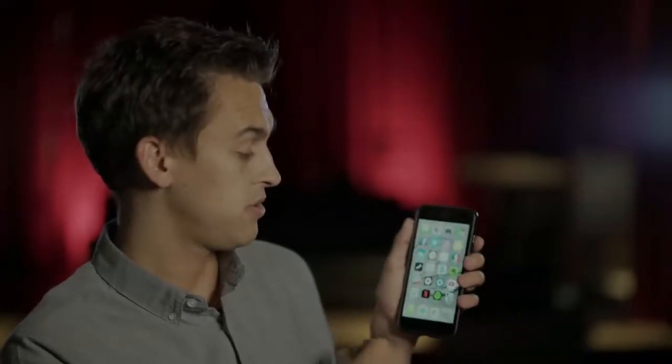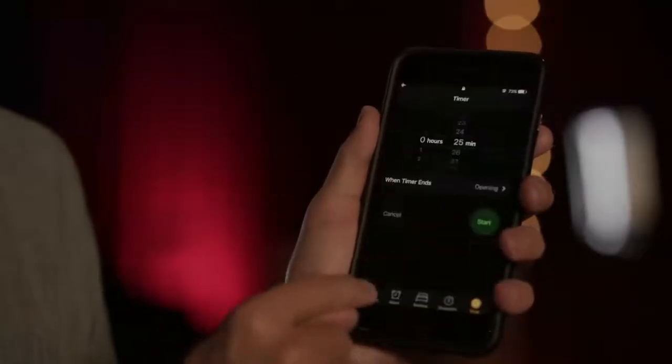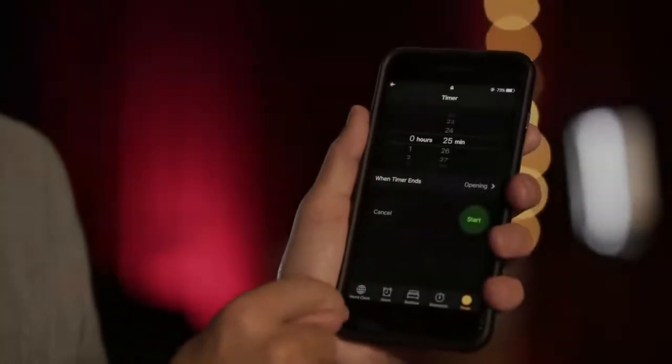So that is from the alarm clock. What's cool about that is even if your phone is locked, or if you borrow someone's phone, on an iPhone you can swipe up and you can still access the alarm, and you can still do everything I just explained even with a locked phone.